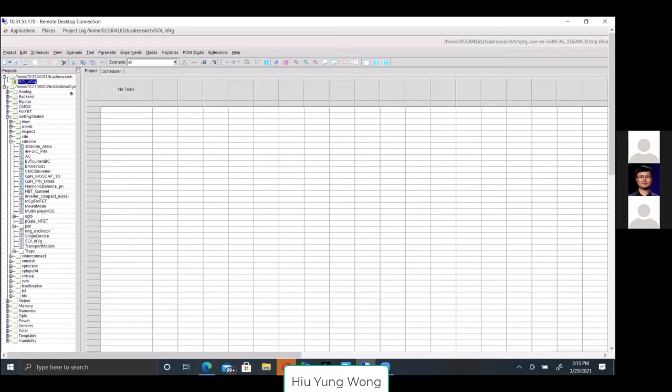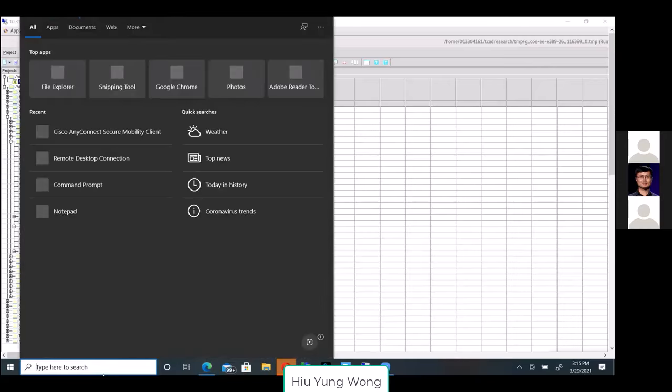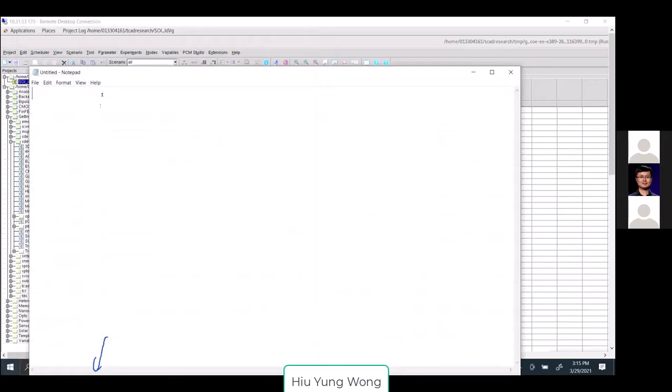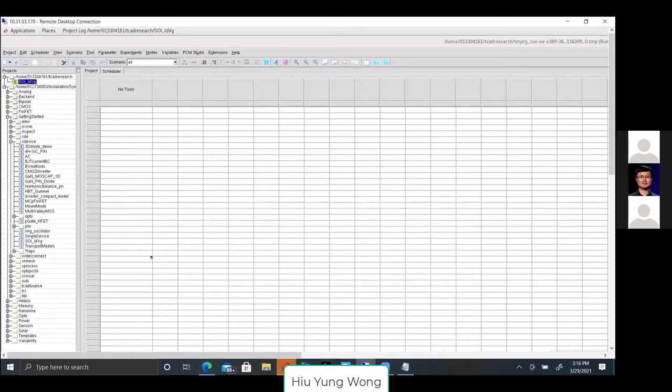Maybe you run into the same problem as 2N just now. Can you go to Notepad and then copy and paste? Just open a Notepad. You can type Notepad here. And then just any word and then copy them. Control C. And then hopefully you will be okay when you go back. That doesn't look like it is doing anything. If Hiu-Yung wants to share, she can also do it. I can follow along. Sure. But why are you so slow? That's funny.